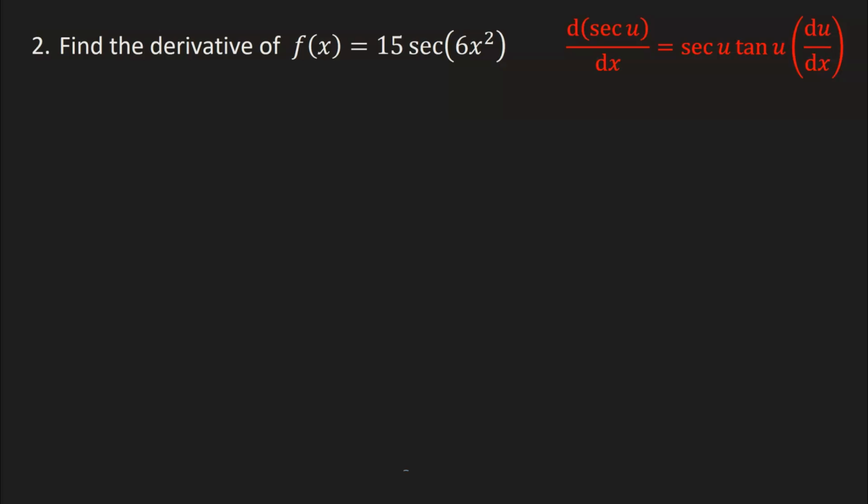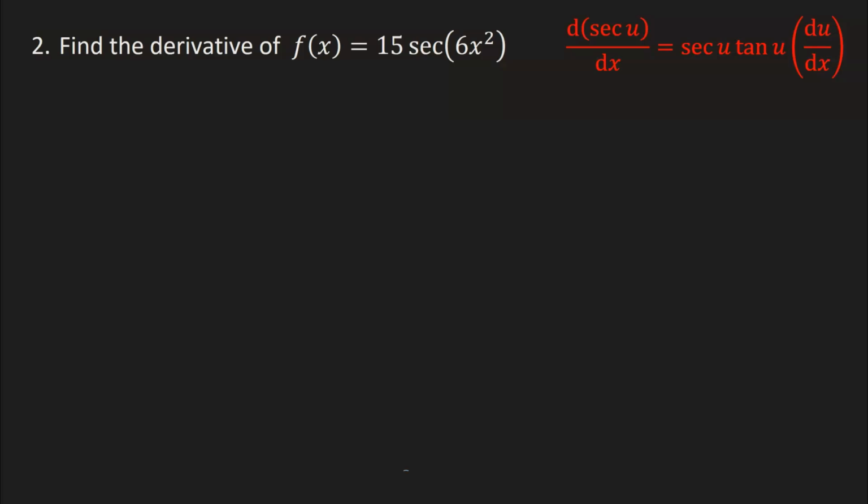Now, here's another one. I've given you the function we want to find the derivative of. I've given you the equation for the derivative of secant u with respect to x. And so what I would suggest right now, if you followed what I did in the previous example, pause the video and give this one a try. And now that you've had a chance to try it, I'm going to fill in the answers.